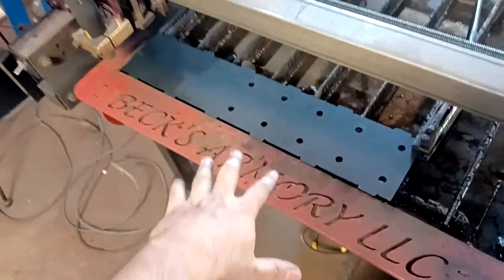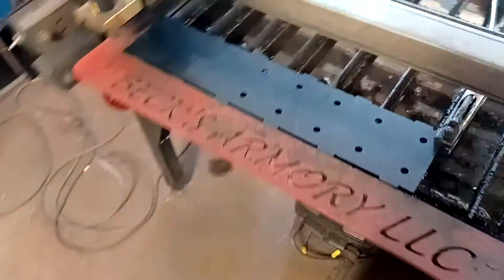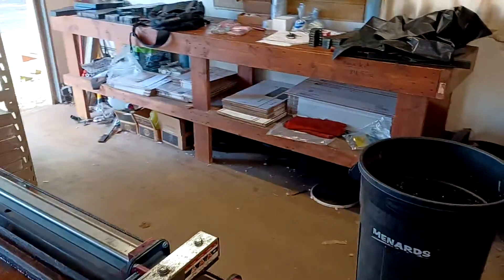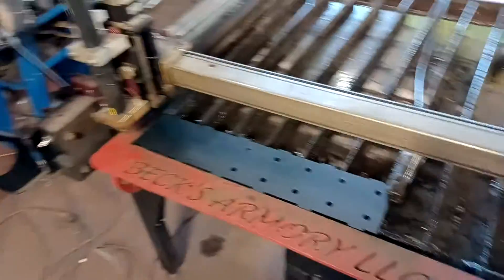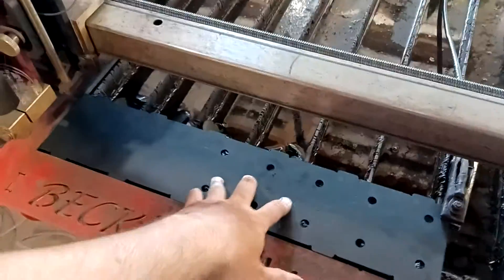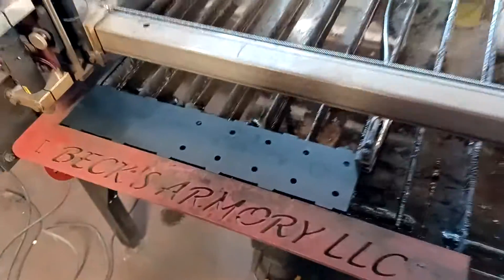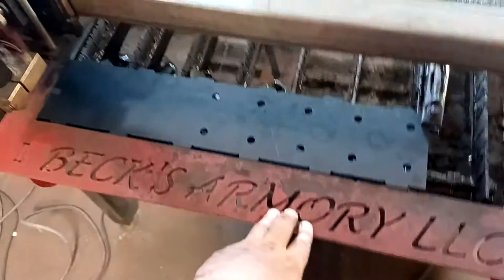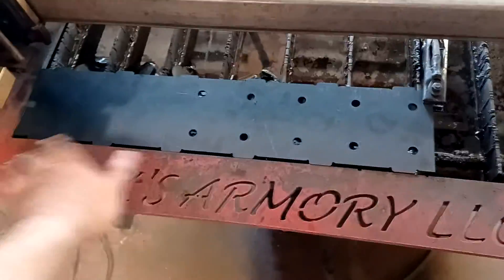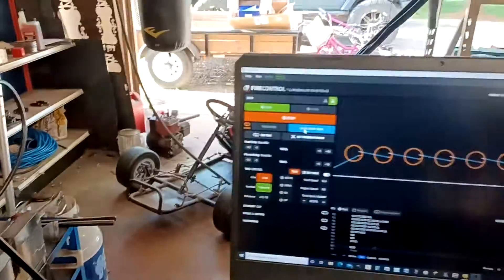So this is my program. I already have a part on here. This part was lasered, but I've decided to actually reduce the weight slightly to make my USPS people happy because they're not a fan of 74-pound packages. The strength won't be affected if I take a little bit of material out of here. I have my indexing jig, which allows me to put parts on here, hold them up against the edge, and then put holes in precise locations.